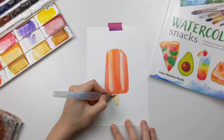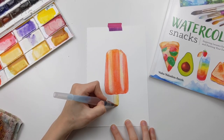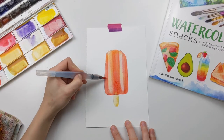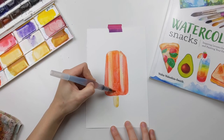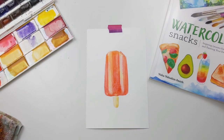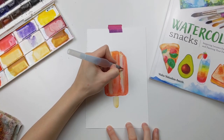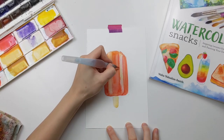Finally I'm using a little bit of yellow ochre to paint the popsicle stick. I'm leaving a little bit of a highlight on the left-hand side and adding a lot more color on the right-hand side. As you may notice, after your sketch has dried, some areas may be a little lighter because watercolor dries a shade lighter than what you see when it's wet — so feel free to add a couple more layers to punch up the colors to a vibrancy that you prefer.